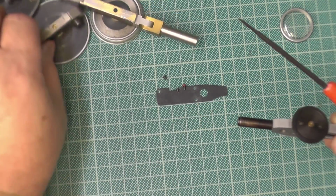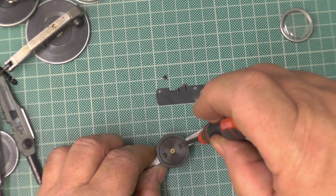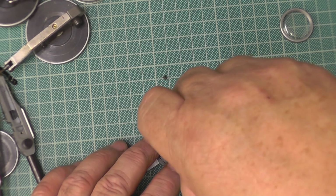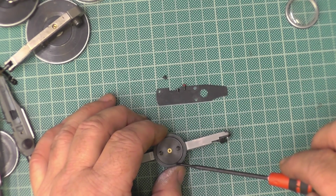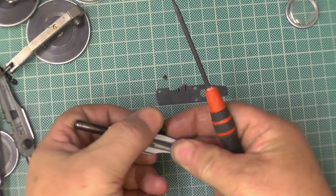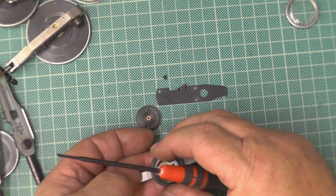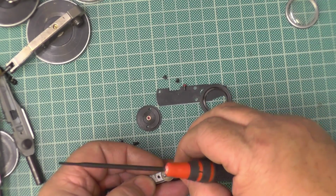I'll just move that. I'm not bothered about being hypercritical, because these are just spare ones, but I still don't want to lose any screws or anything. And as John says, when there's a camera involved, anything can go wrong. I just don't want to tip it out, but I will. There we go. Oh. I didn't want that to happen, but there we go. Get that off. Get that back into there.